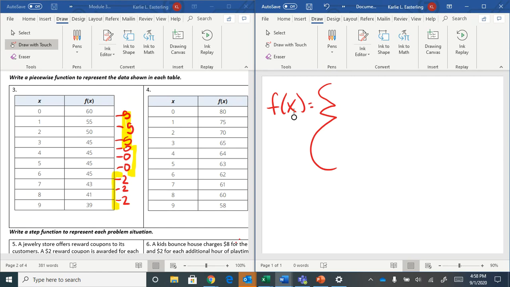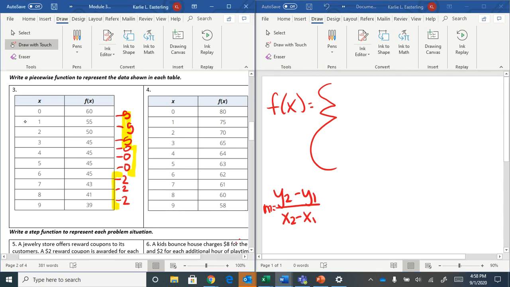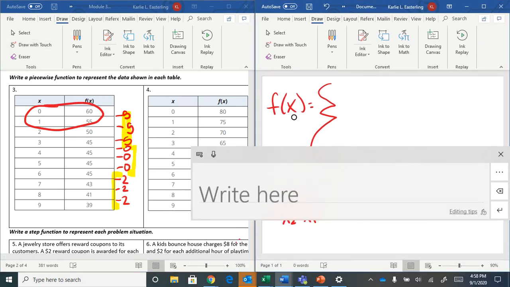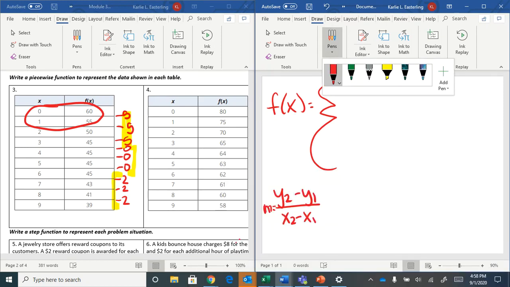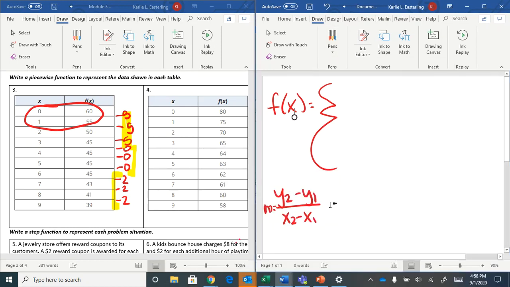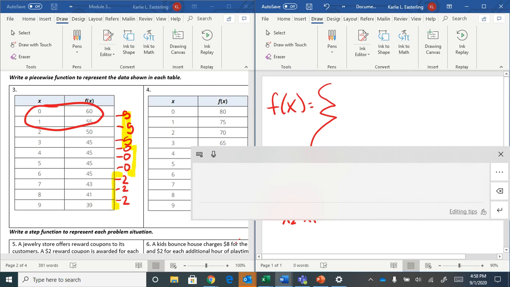So to get our line here, as y'all hopefully remember, we would have to look at y2 minus y1 over x2 minus x1, which was our slope. I have a little m equals there so y'all can determine what that is. And for our first piece, I'm going to look at our first 2 points there because those are generally the easiest to look at. So this is not letting me write.